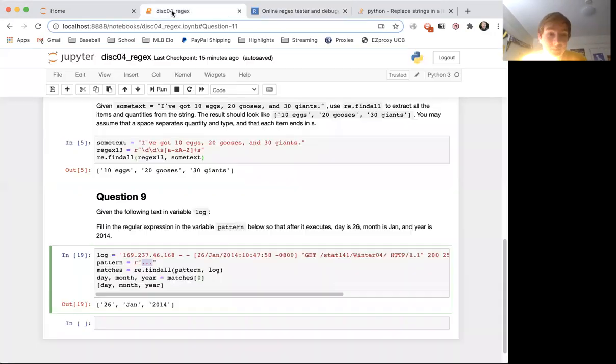Another thing to note is that if you look at this code, it says re.findall(pattern, log), great, and then it finds the first match, which somehow has 3 elements in it. That might be a little bit weird. You might think our first match would be 26, our second match January, and our third match 2014. We actually want that information all in one match. How do we do that?